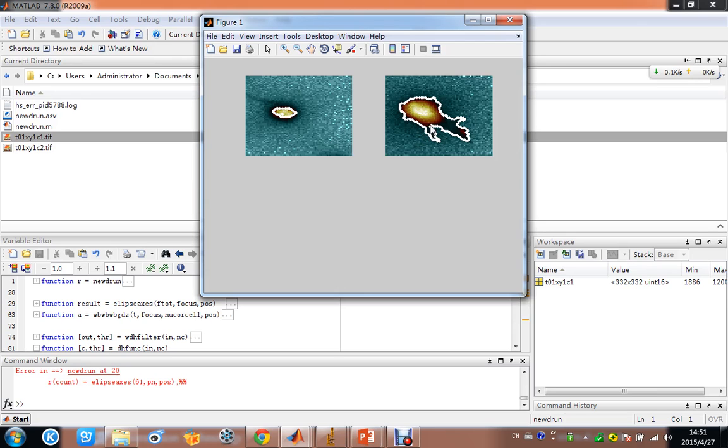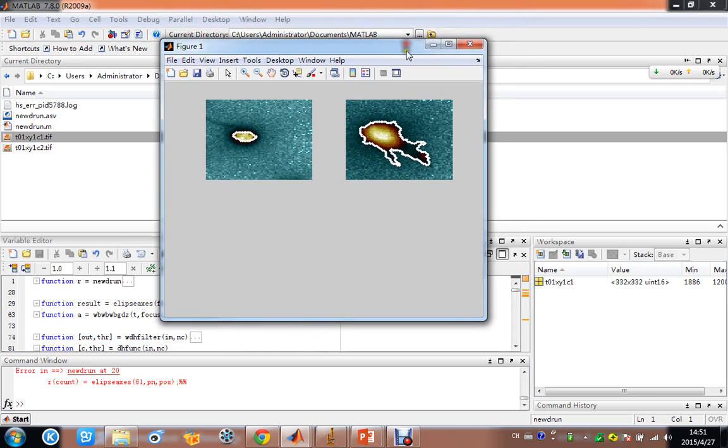It works good, but maybe I need to make the line thinner. But in total, this code works good.